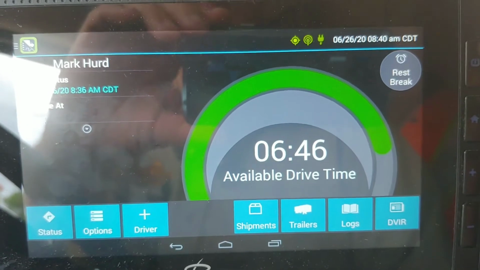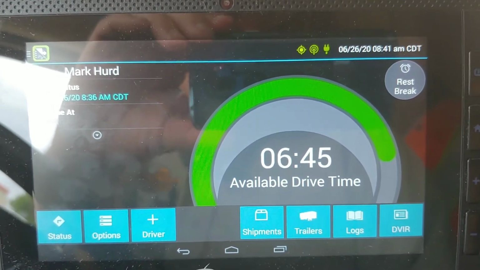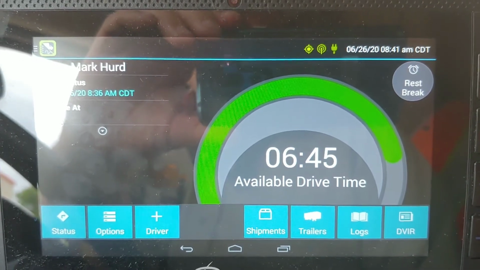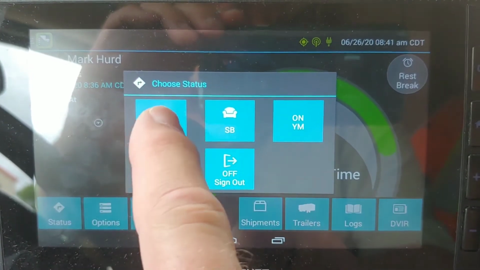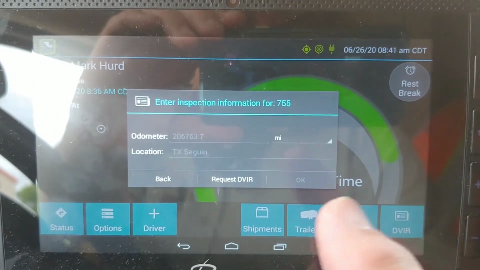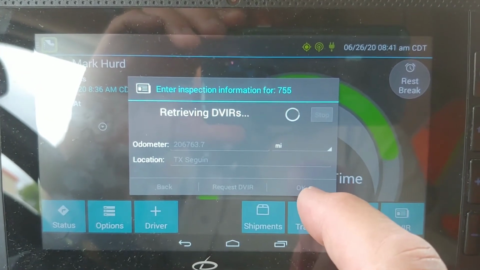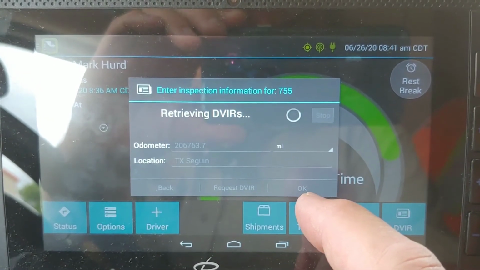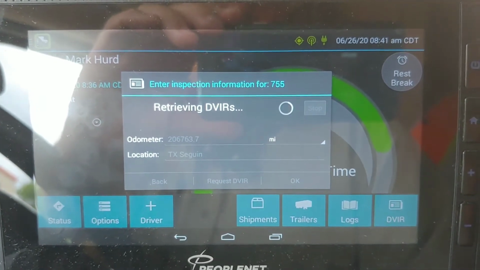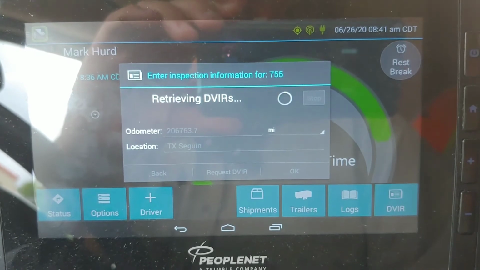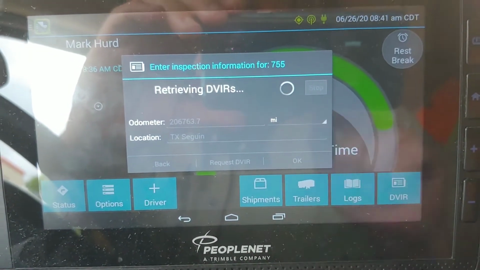Now, if you are by yourself and you don't have another driver with you, it'll automatically go over to on-duty driving when you take off. But if you wanted to change it for yourself, go here, on driver. Sometimes it'll prompt you for a DVIR. If it does, that's fine. It keeps up with when you need them, and you don't have to worry about it. Sometimes you're in an area that it's a little tough to get, but anyway, once it gets the DVIR, you'll click on the OK, and then you're into driving mode.